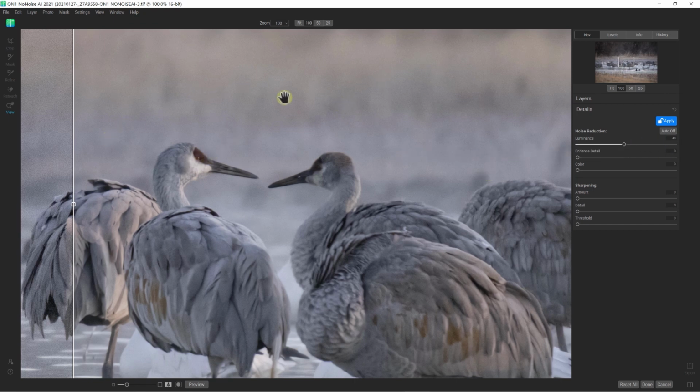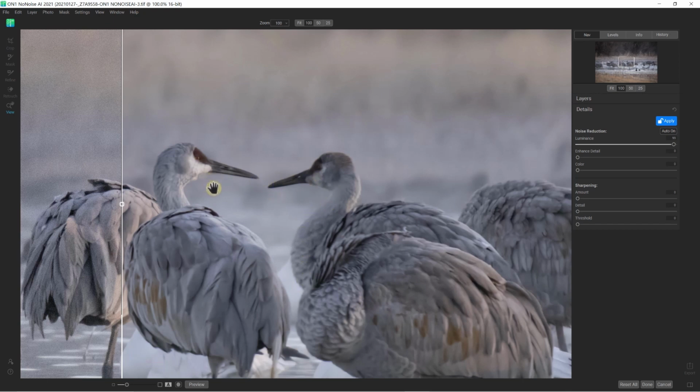What happens if I move the luminance slider back? Let's say the response time is very quick, but I can see grain now on the background of the image. So I'm going to go all the way to 0, tell it automatic mode on. It did a very good job of removing all the fine noise that I had on the background. And it actually did a very nice job of masking around the sandhill cranes. And even this area here that is almost enclosed, it did a very good job.